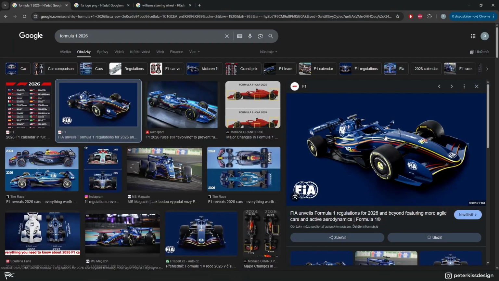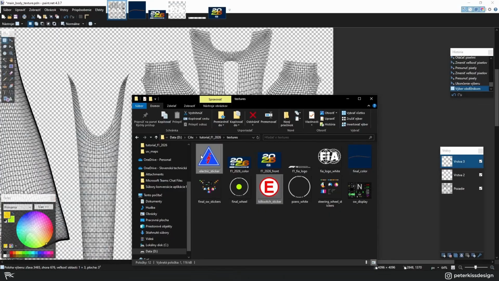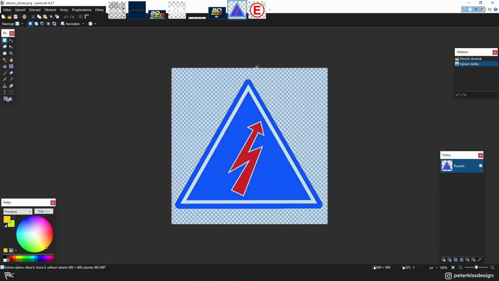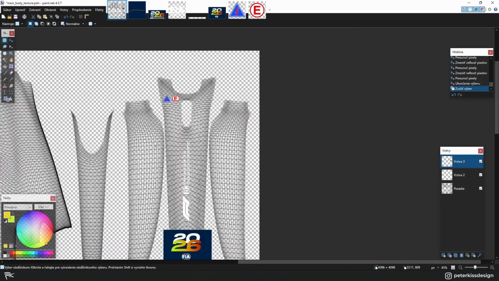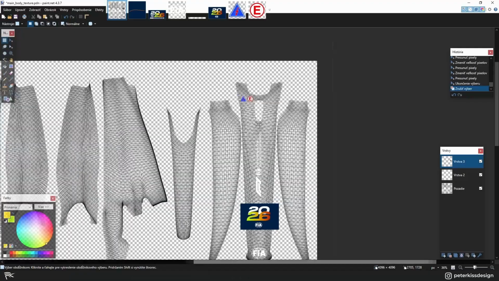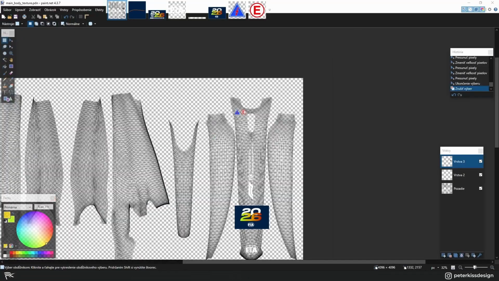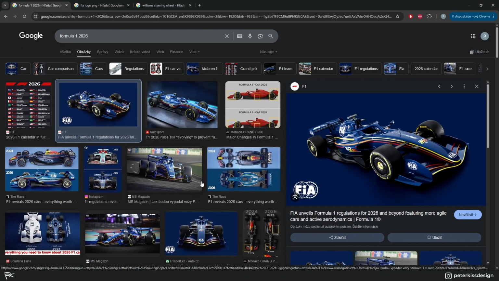Next thing next to the halo are these small stickers. It's these two. Let's put them into the scene. Great, we have another section, we can save it. Let's take a look at what we can do next.